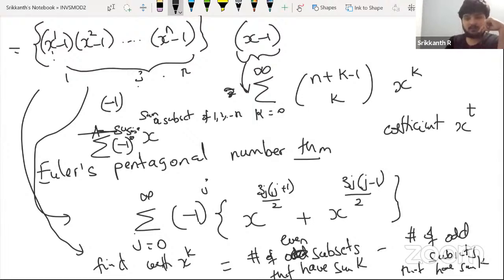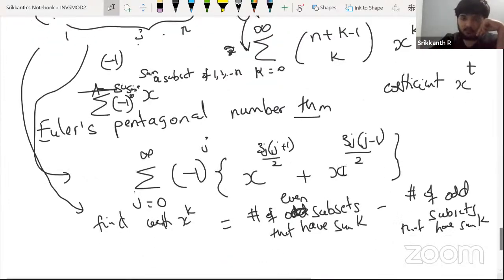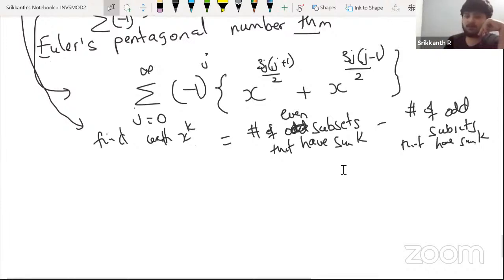Because every subset sum will contribute to the expansion, and the power of x in that term would be the sum of the numbers in the subset. If the size is odd, then it will be negative, so you'll be subtracting one, and if the size is even, you'll be adding one. It turns out that for almost all subsets you can find that they are paired up.